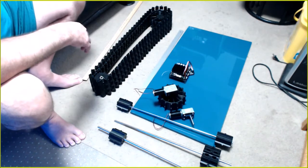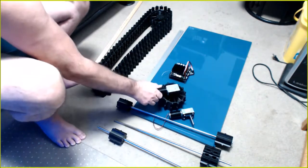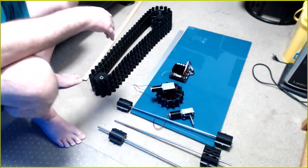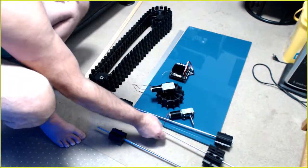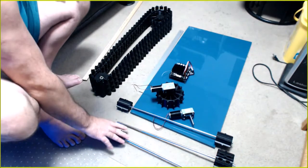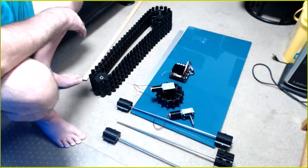Next update, hopefully, we'll at least be mounting the motors. And if I get the parts, then, well, actually, I'll have to mount the rear ones first. Get the tensioner so I can get the tracks tight. Then I can determine where the idler wheels will go.